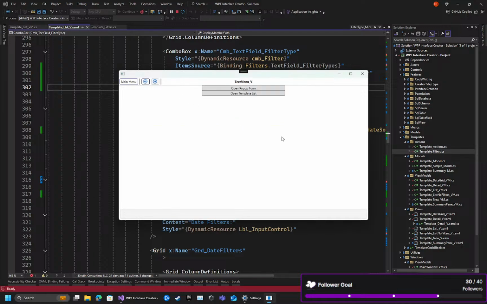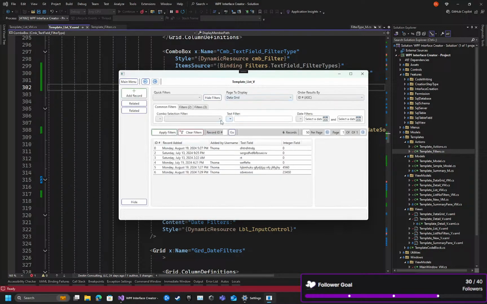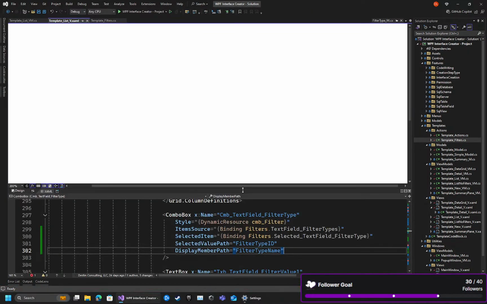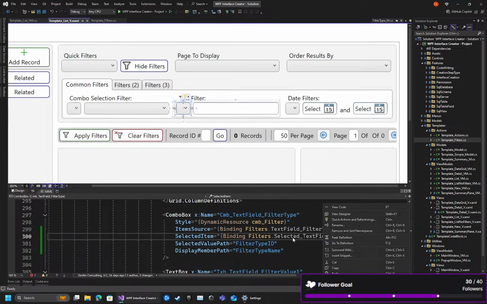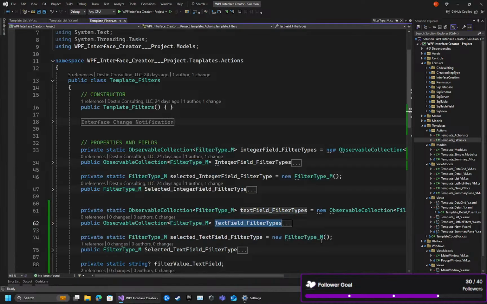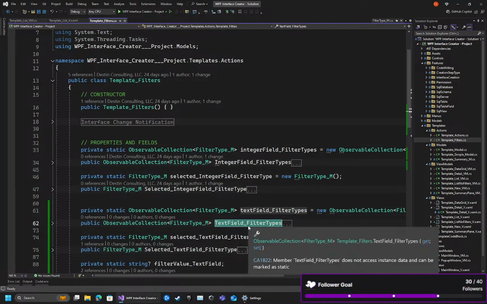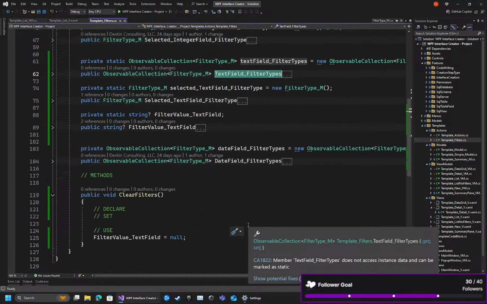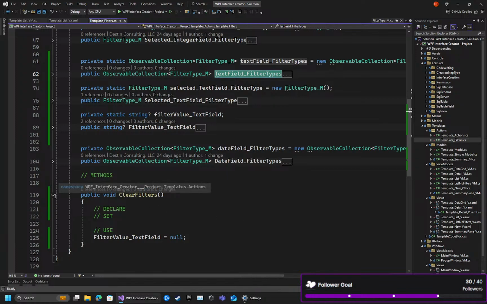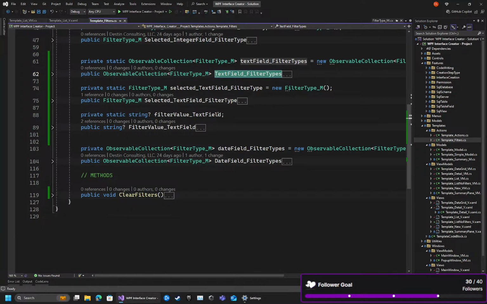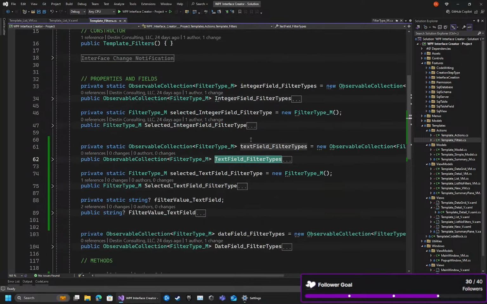Okay, test menu, templates. I don't see any options in here. So text field filter types, go to definition. Yeah, so this is not being populated, essentially. Filter types.